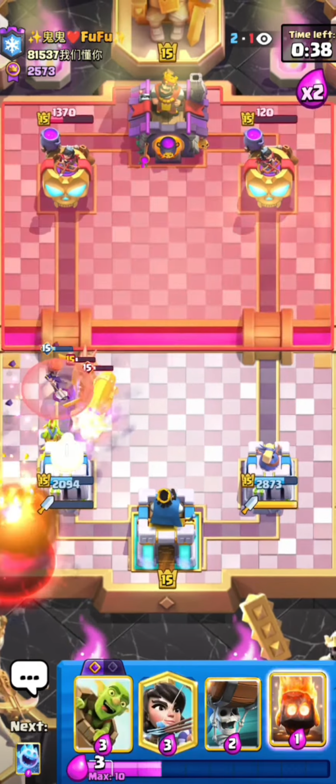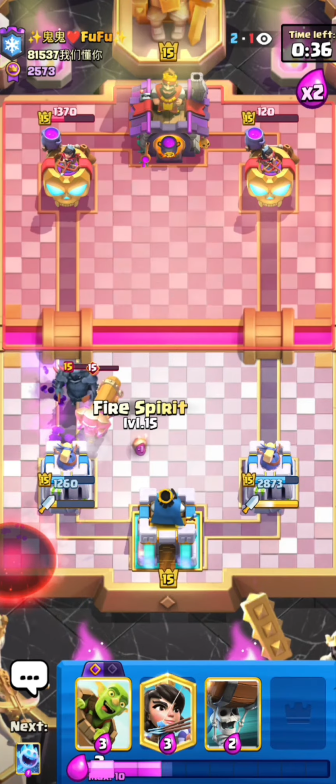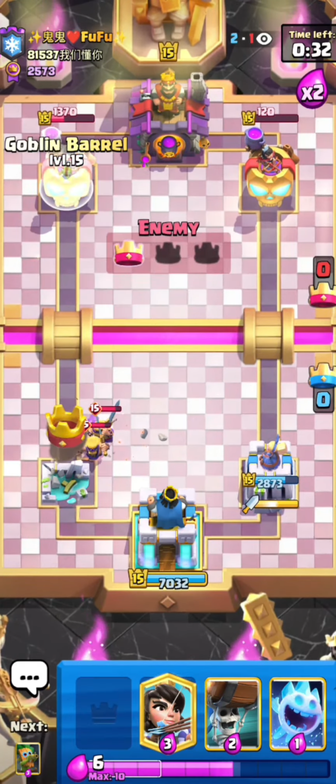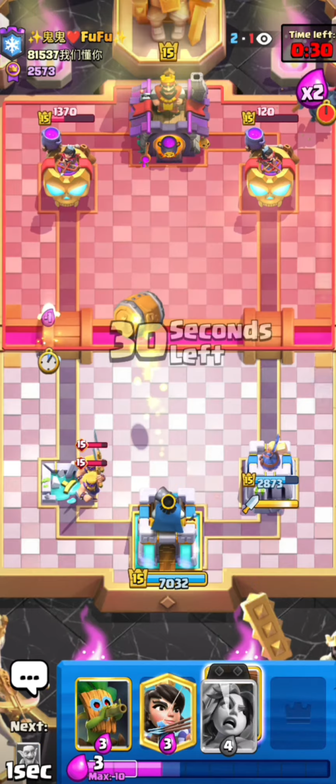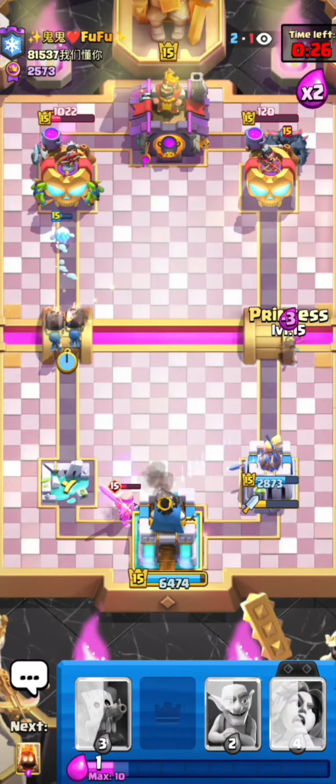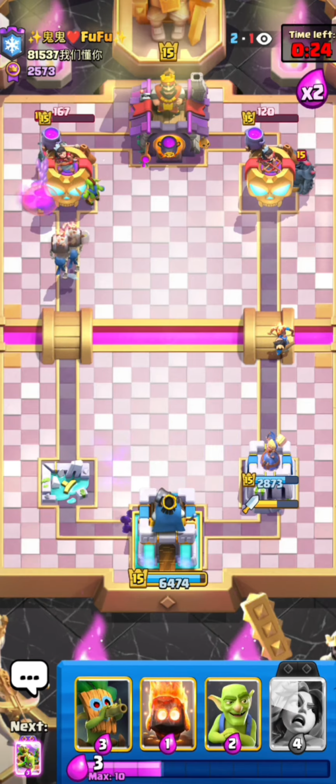I'll go for the goblins. Okay, that's gonna be bad goblins to be honest, because the Battle Ram charge actually kills the goblins. If you didn't know, the Battle Ram charge does damage, which kills goblins, spear goblins, skeletons and all that. But I feel like he's still lost, right?